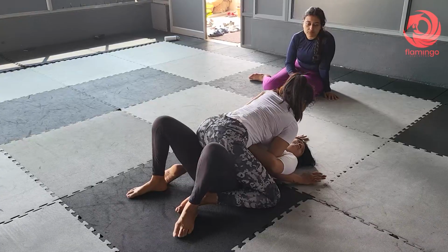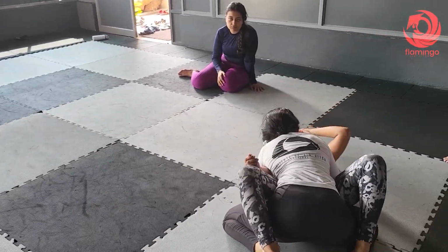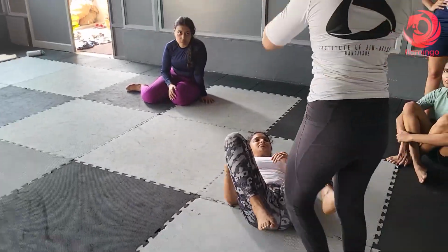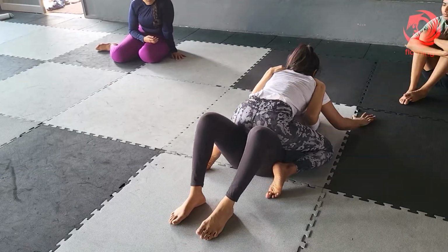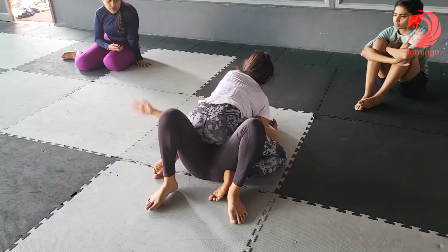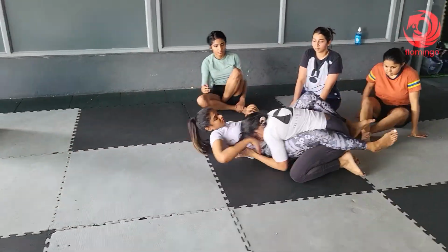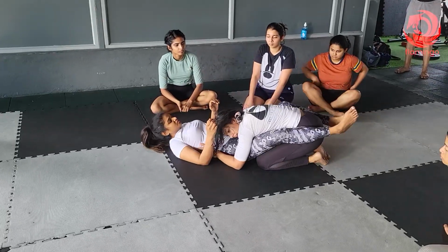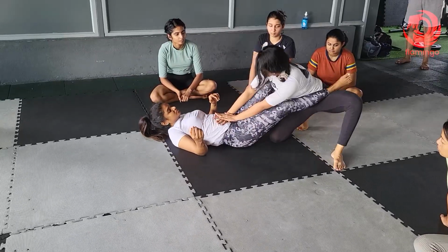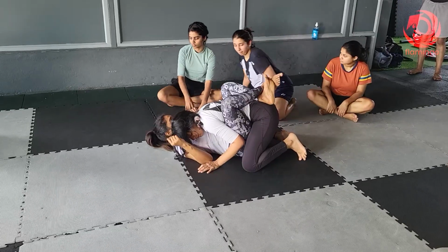From here, I'm just going to start bridging to flip her over and escape. I'll break that down again. From here, trap the arm, trap the leg, rainbow, bridge, stay close. See how my hips have sunk back? Now she really can't lock up much. All I need to do is frame to break it. But if I'm very, very close to her, she can lock it up.